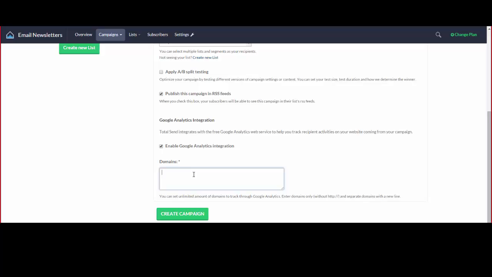on your TotalSend account. So say, for instance, I have links that have TotalSend.com. It's irrelevant what comes after the TotalSend.com. It could be TotalSend.com/pricing, TotalSend.com/help, TotalSend.com/anything. All I need to provide is www.totalsend.com, without the HTTP protocol reference and without any slashes or anything like that. I just need to put in the domain, and our system will then look at all the links in the campaign and find any of them that have the totalsend.com domain in them. Okay, once I'm happy with that, I just click Create Campaign.